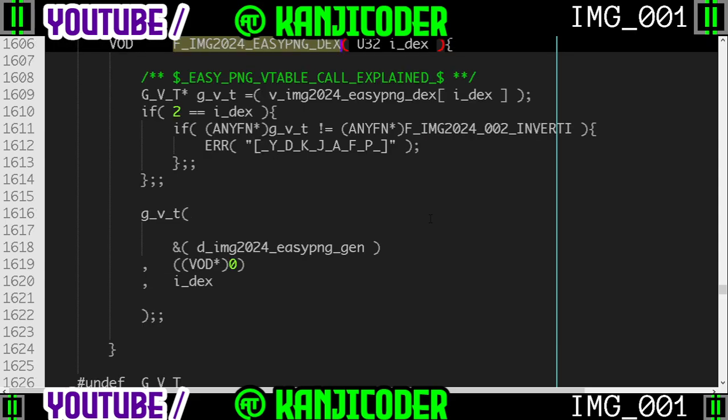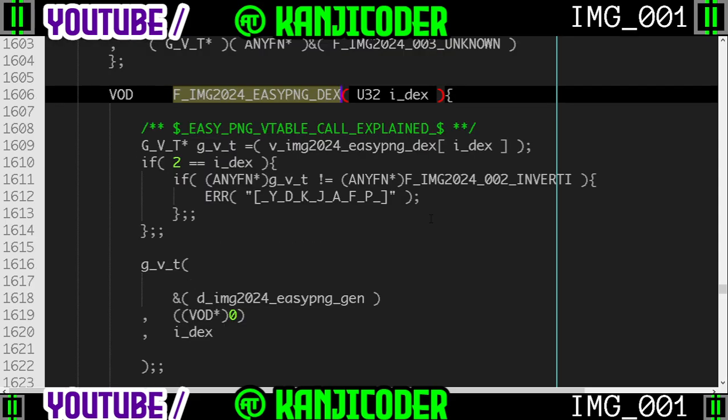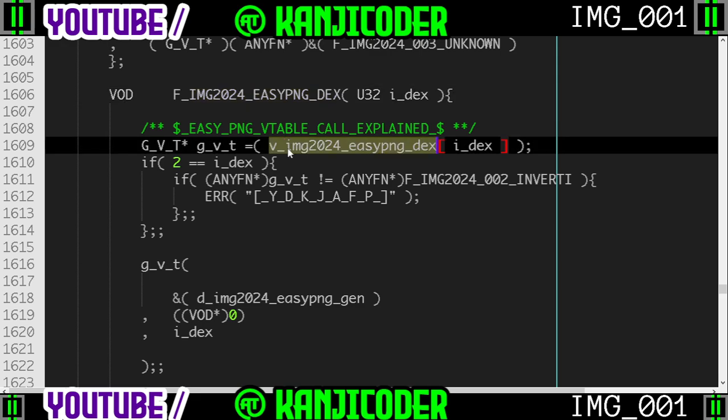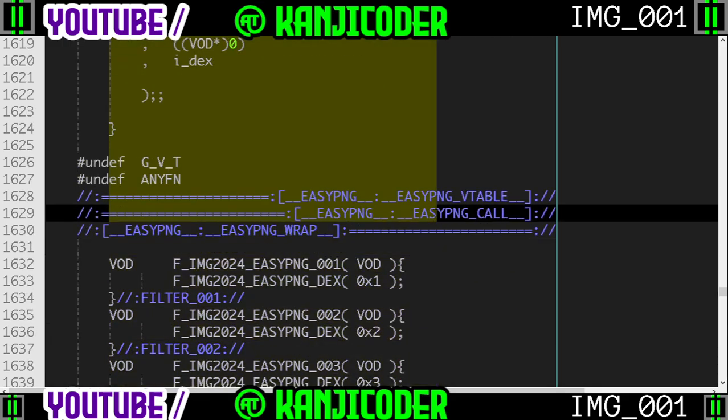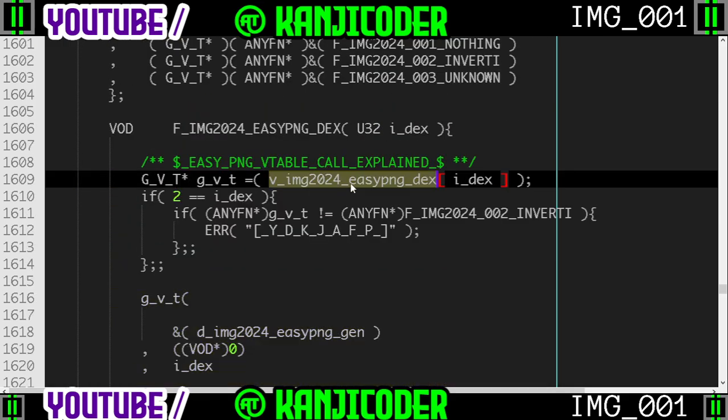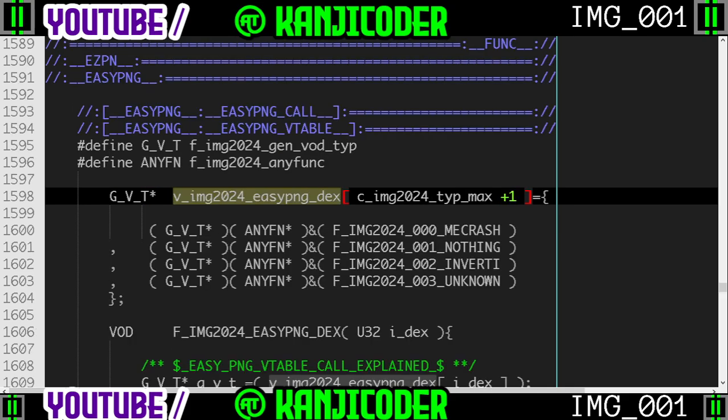All right, and we already went over this. All we want to do is trace things back and figure out where it's being called from. We see we have this vtable of functions being called right down here. So why don't we go look at the vtable? Vtables and lookup tables can make your code very efficient and organized, but they also add a lot of indirection and confusion. This is very confusing. Look at all these steps we're jumping through just to find the actual function that's being called.